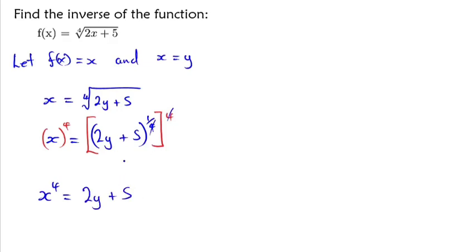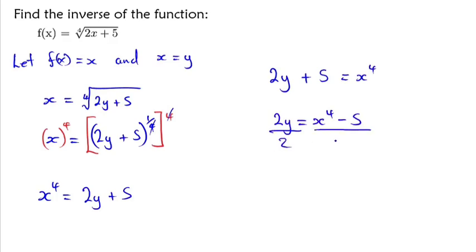Now, at this stage, your job is to make y the subject of the formula. So what I have here is 2y plus 5 being equals to x raised to the power 4. So if I'm making y the subject, then 2y is equals to x power 4 minus 5. Divide both sides by 2. So this means that I'll say divided by 2 here, then divided by 2. The 2 here cancels. So y is equals to x raised to the power 4 minus 5, and all this is over 2.